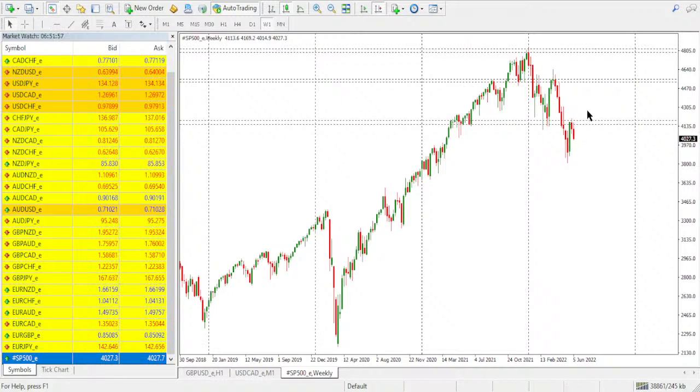So if the price breaks above this point, I want to see a retracement before it can continue up to this point, where if it breaks above it, then our next target is the line we have at the top.